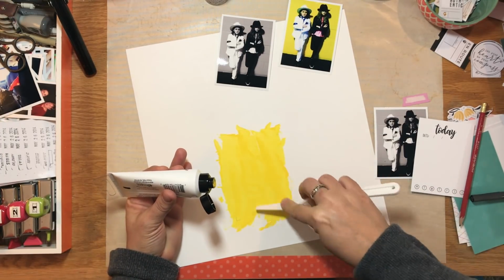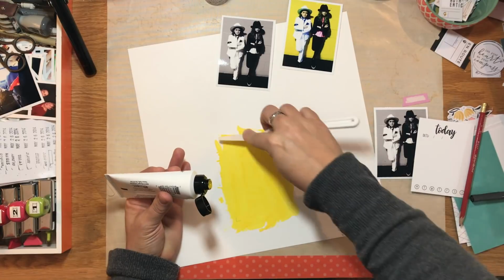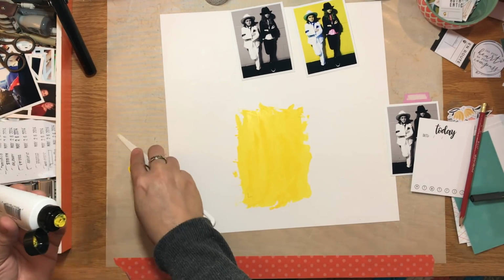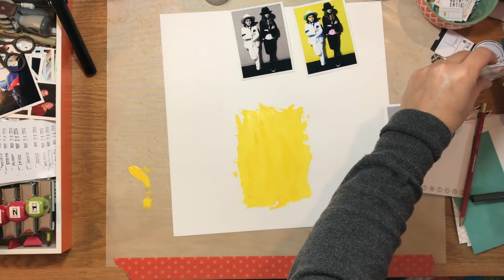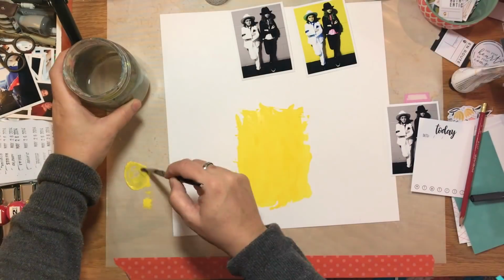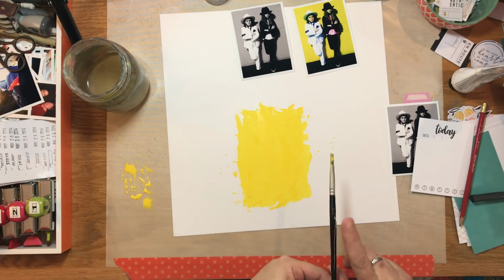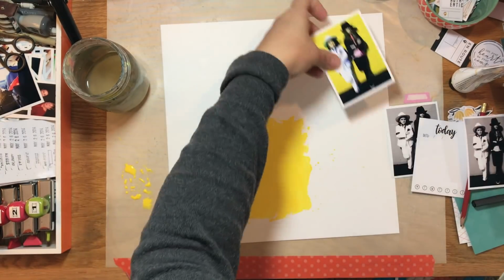So I'm just using my palette knife and I'm spreading this paint onto the white marshmallow cardstock that comes in the cardstock kit. My leftover paint I'm just putting there on the side, and then I'm adding some water to it so that I can add some splatters around.